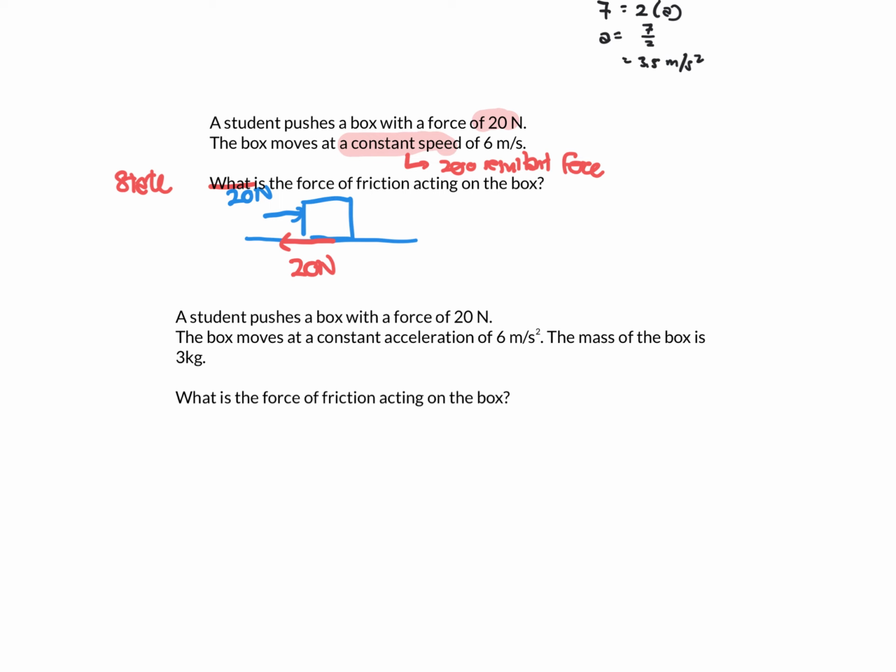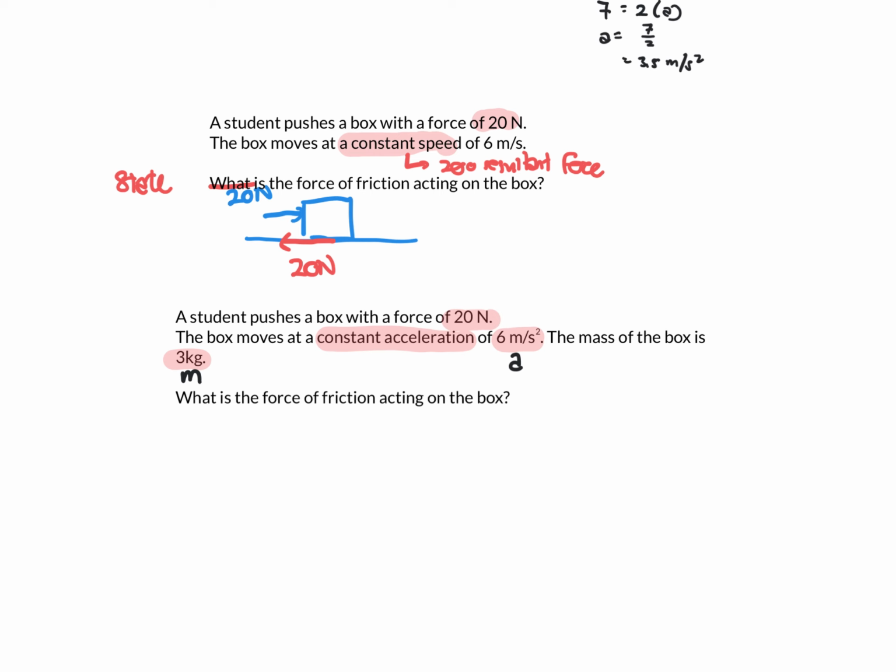So now this is a bit different, right? This one tells you it's moving at a constant acceleration and it gives you the mass. Ooh, wait a minute. How does that work? So let's underline once again. So this is the force that is being pushed. I know that it's constant acceleration and this acceleration is 6 meters per second squared and the mass is this. So I'm going to start annotating it. I know that this 3 kg would be my mass. I know that the 6 meters per second squared is my acceleration.